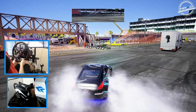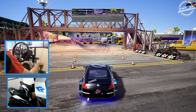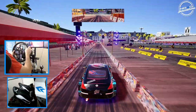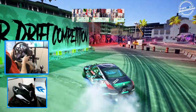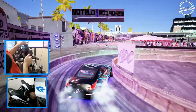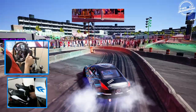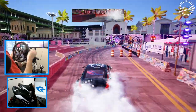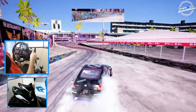Just kind of lighten up the tires, getting some heat in those Achilles back there. Achilles 1-2-3s is what I'm running on this car. Snacks is running the same. That was a much better entry there. So if we tuck this really close, okay, so that's what we need to do. We need to tuck it really close, but that's like risking it major to dragging the front and having some issues. There we go. We got this.